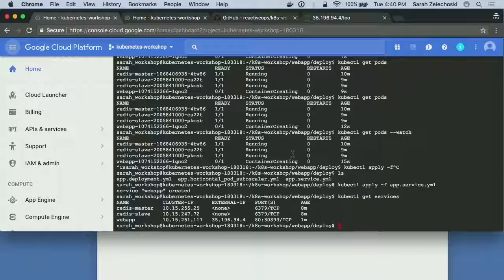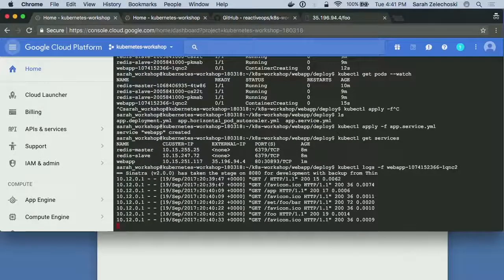Awesome. So let me show you, if you are a developer, there's a cool little, so I showed you how to exec into a pod. That's super useful if you're a developer or an ops person. There's a second thing that I think is super useful, which is tailing the logs, right? So if you do kubectl logs -f, it's going to tail logs for you. I just need to give it a pod name. So let's grab my web app pod, and we'll do that.